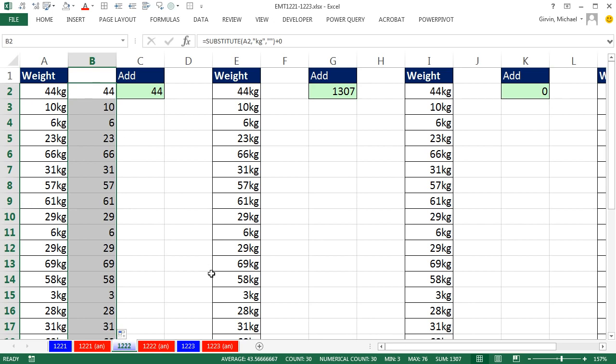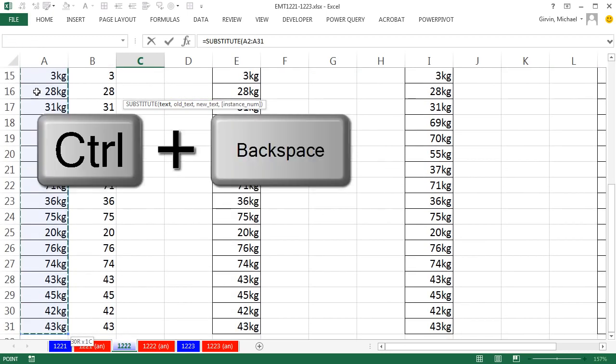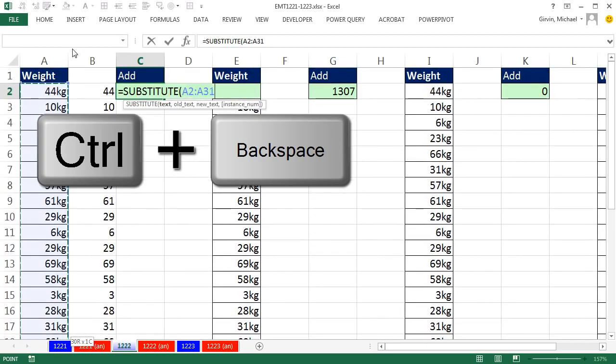Now notice if I were to click in the top cell, F2 enter, F2 enter, F2, I actually have to get the SUBSTITUTE to look at every single one of those numbers. Now I don't want this extra helper column. I actually want to do this over in the cell. So watch this. I'm still going to use the SUBSTITUTE function. The text, I'm going to highlight the whole column. Control-Shift down arrow, Control-Backspace to jump back to the active cell.